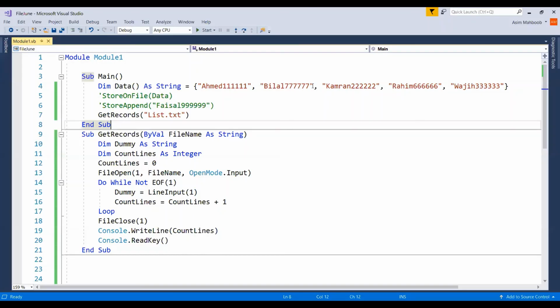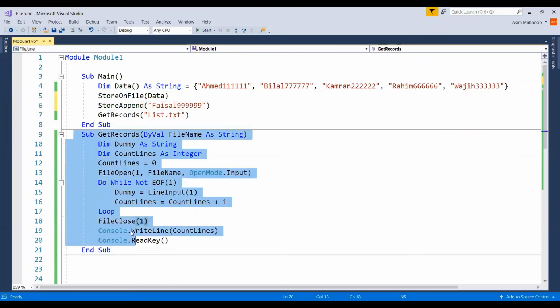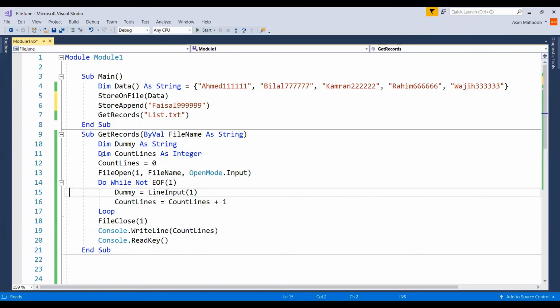This is all about our file handling. So you can see which concepts you have seen. You have seen how to declare an array. You have seen the modular programming concepts, all those sub-programs that I've created. You have seen how we can call and how we can pass an array. Remember, this is the array we created above, and when you pass an array in VB, you don't put parentheses, you write only the object's name.